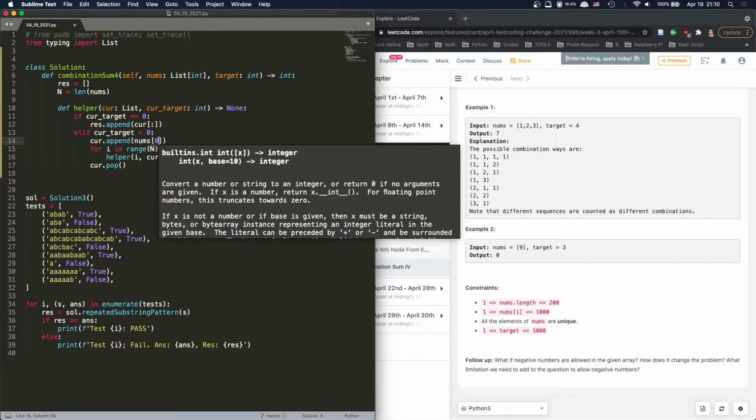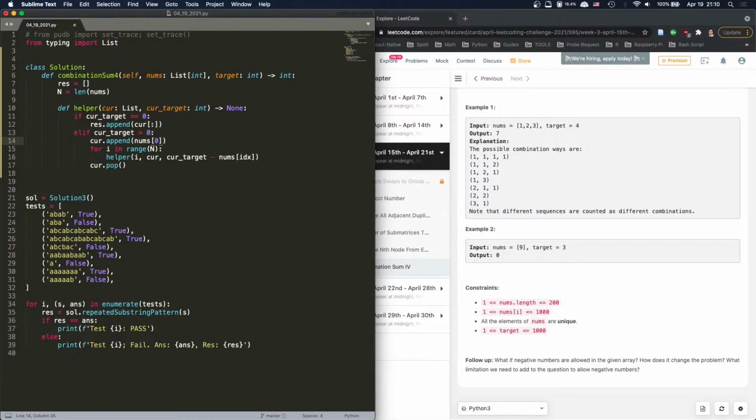Hold on. So we pass in, and then what? Then we take the first one, and then go with the rest. We take the first one, and then we take the second one.